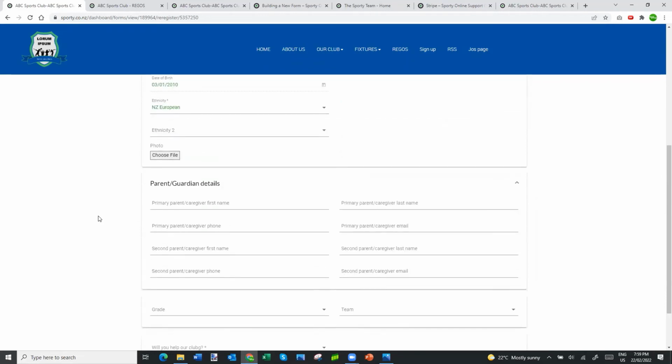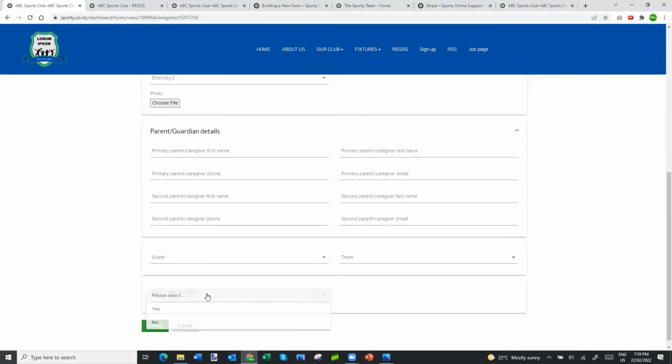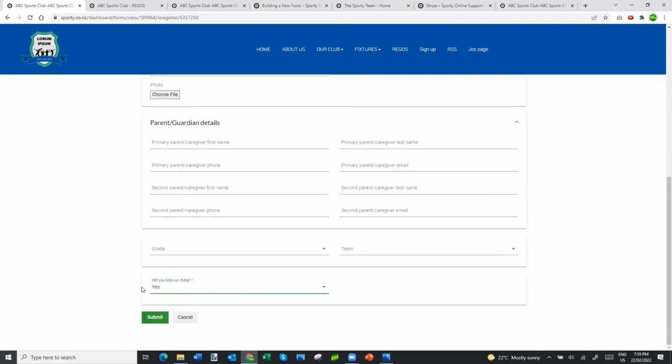Right, so if we go down, we can see there's the question that Joe added for the 2022. So she set that as yes, in which case, so long as all the mandatory fields are now completed, then Elise would be able to click submit.